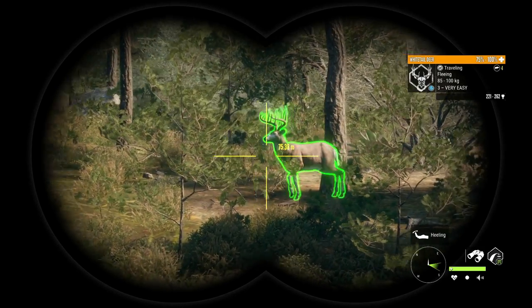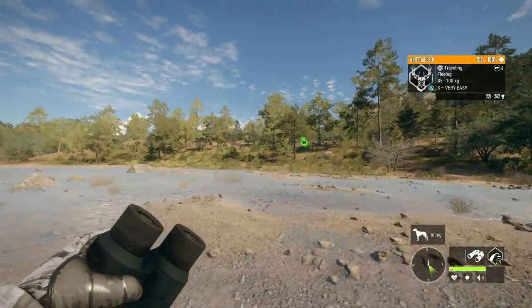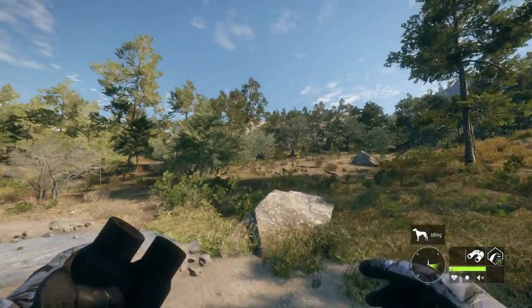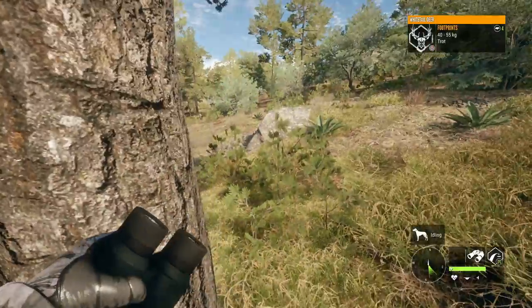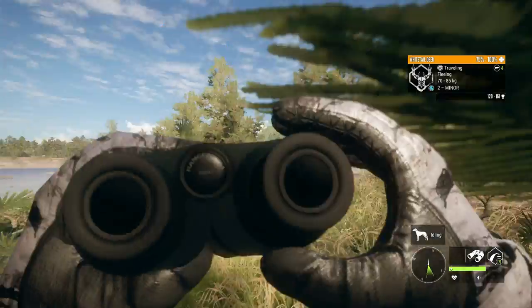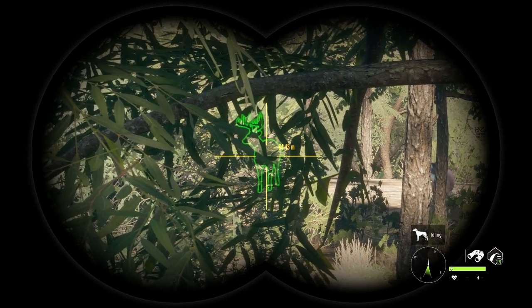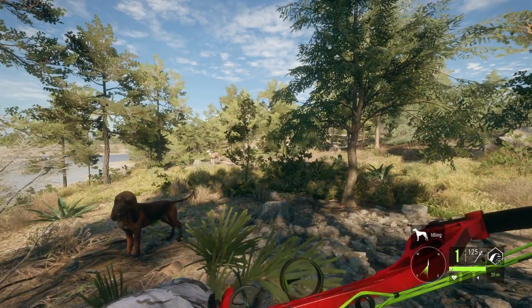I think we're just gonna run up to him and try to spook him, then wait for him to come back to his zone and try to get the shot off then. Honestly, this is one of the nicer looking whitetail racks - I really like these smaller 260s to high 250s. I think they look the most realistic out of most of the diamond racks. Let's see if we can get hidden - this seems to hide us right here. And right on cue, there he is, running right towards us about 82 meters out.